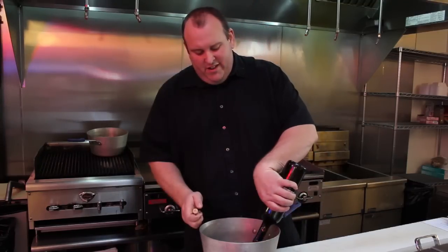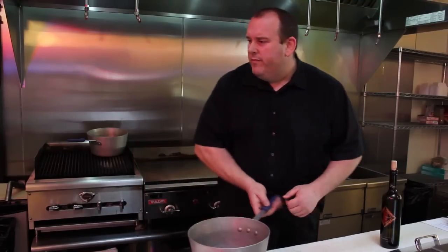Now our next step is going to be to make this into what we call our Napa barbecue sauce, our Cabernet barbecue sauce. And the main ingredient of that is going to be, you may have guessed, Cabernet Sauvignon wine. I've got a full bottle here. I'm going to pop this pot on my fire over here. And that's going to reduce, it's going to take probably 20 minutes, and reduce that volume by about a half. So by the time I end up actually adding this into my sauce, I'll have gone from a full bottle of wine to a half bottle of wine.